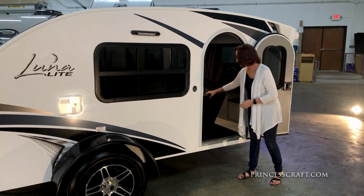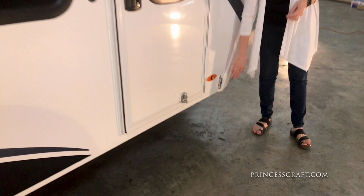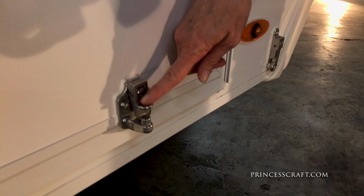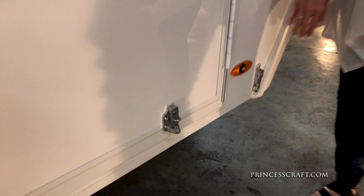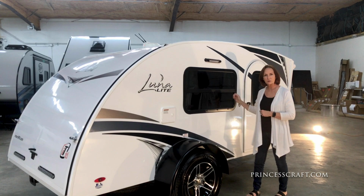So on the passenger side of the Luna Lite, the first thing I notice is that they use a metal door holder. You open it up, it slips right over that piece, and you just push down on the top to release it and open it up. The plastic ones deteriorate, they break. This is going to give you a nice solid door holder on the outside. Window in the door coming forward. This is the LED porch light. There's a switch on the inside.